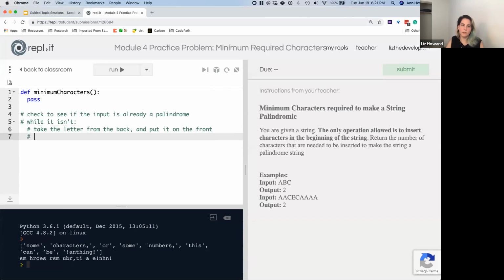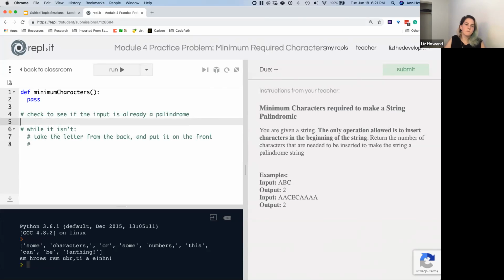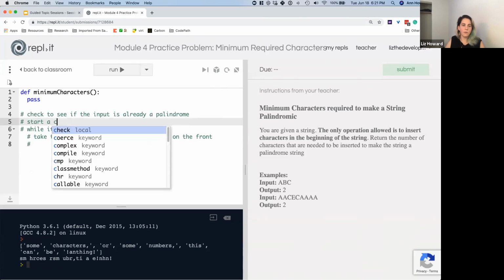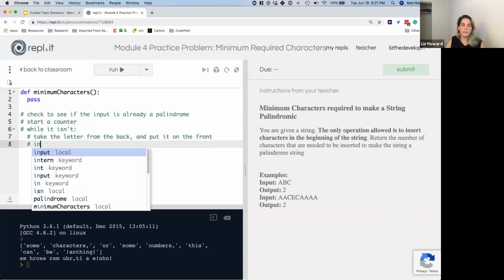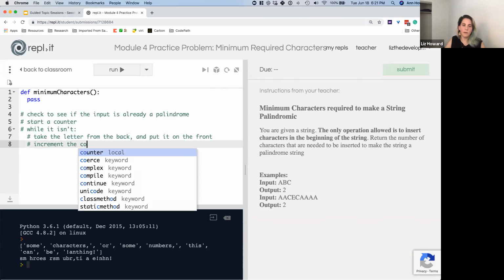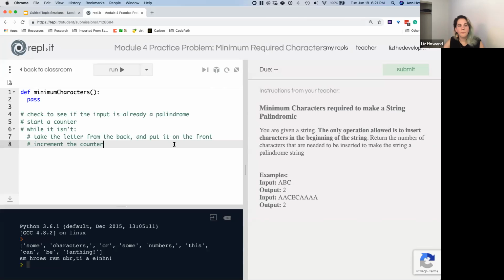And then I'm going to count up by 1, because what I'm really trying to do here is this output has to be a number. It's the number of characters here. So I need to start a counter, and then increment the counter, right? I'm just going to try this to see if it starts to work with my examples. And then maybe I can play with it and discover more.